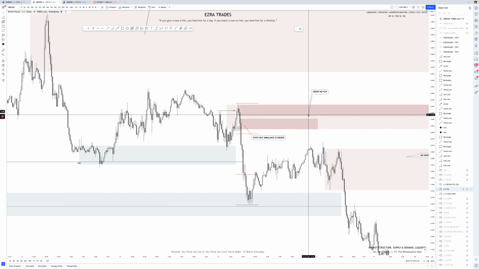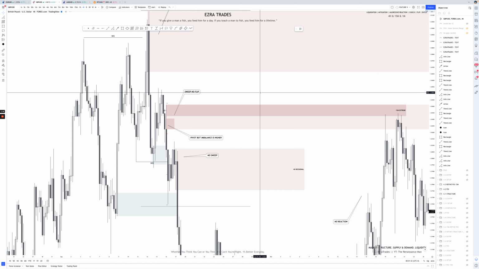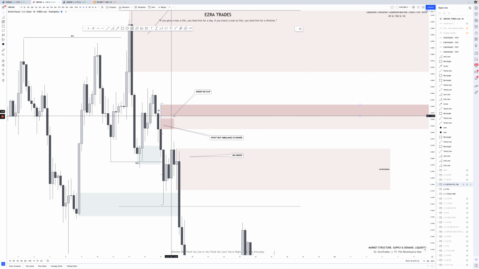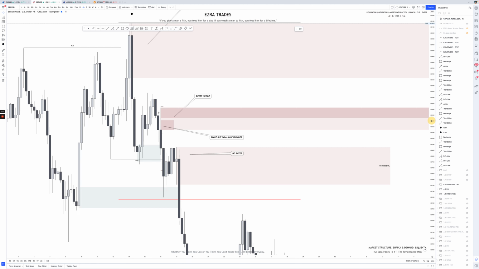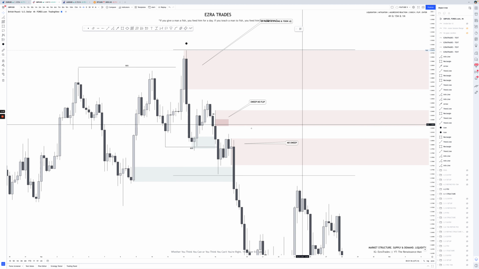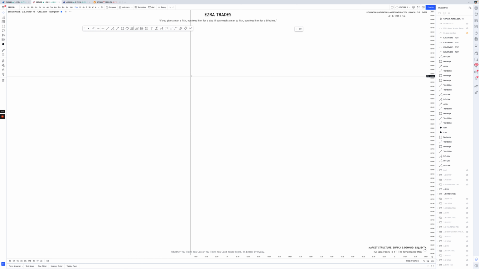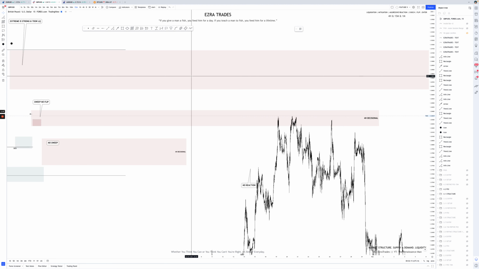Now, sweep, no flip. If we go back to the 4-hour, where did I draw that off? Let me see. One second here. Yeah. On here, we don't see a flip because this didn't react. This pushed up and created this. This didn't react to anything. So technically, this isn't a flip on the 4-hour. But if we go to the 15-minute, let's see.